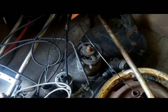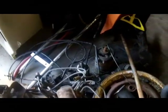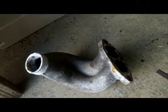This is a fan shroud, but it's the incorrect one. He gave it to me for the generator, Ernie did. The distributor's right there. This one does not have the shroud off the backside for the oil cooler, with a little directional to point it down so it doesn't blow in your back. But I got an intake. The ends have been cut off, but that's not a big deal. I normally cut them off anyway. Got a good riser. This is aluminum intake end, so it's definitely a 1600.